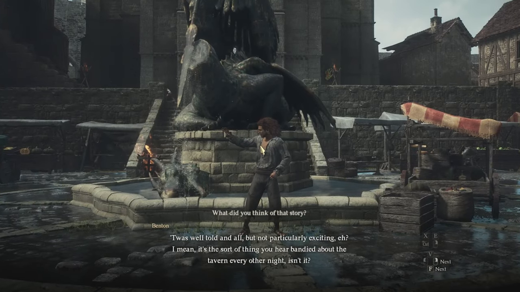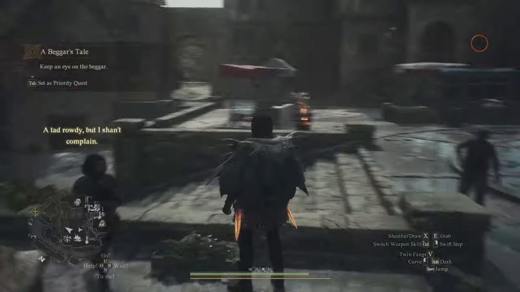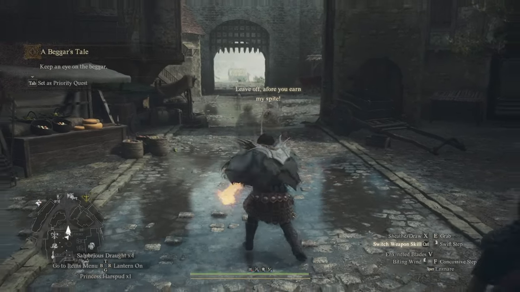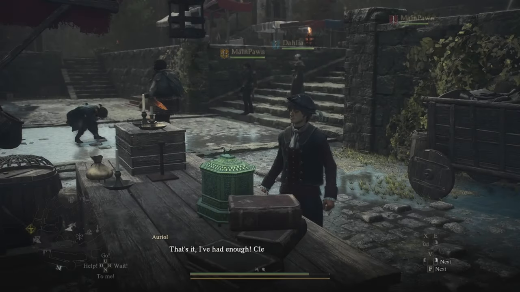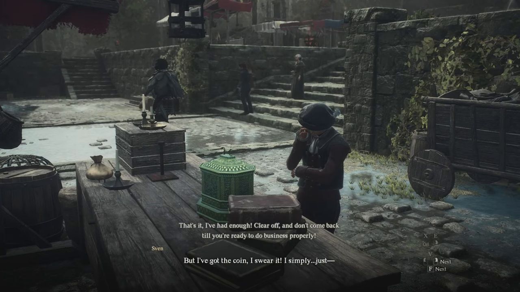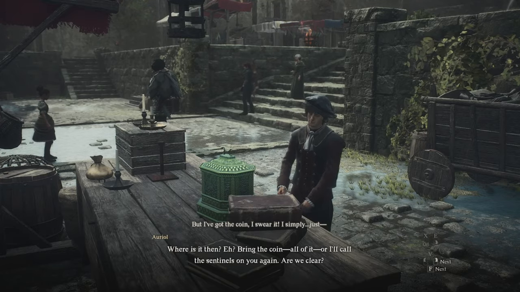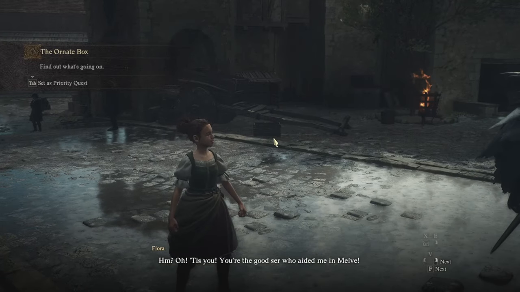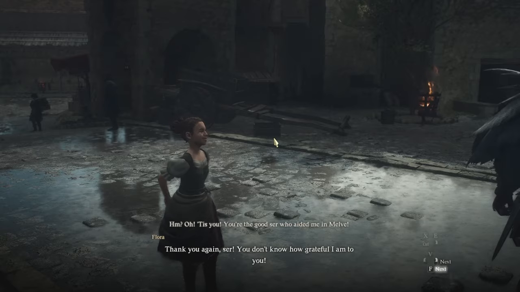We still have that story. 'Twas well told and all, but not... Oh, come on. By the look of it, he doesn't appear to be making much. So, what we got is you earn my spite. That's it. I've had enough. Clear off and don't come back. But I've got the coin. Where is it then, eh? Bring the coin, all of it, or I'll call the sentinels on you. 'Tis uncommon. Hmm? Oh, 'tis you. 1,500 people want something from us. Thank you again, sir.